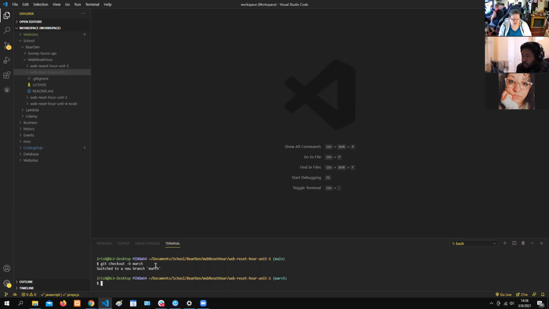All right, so now we can do touch index.html. And I'm just going to go ahead and make my directories now. CSS, JS, and styles.css. And I guess it would help if I put touch there, wouldn't it?